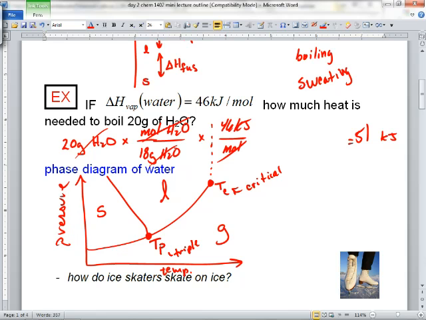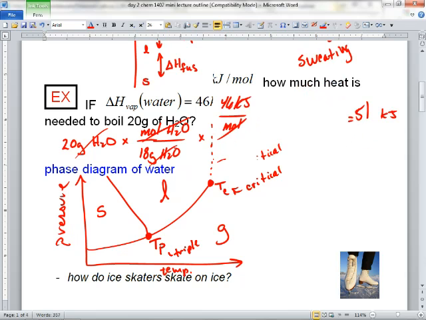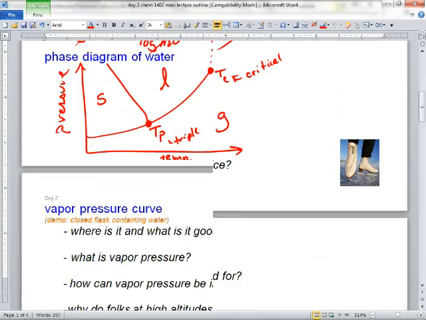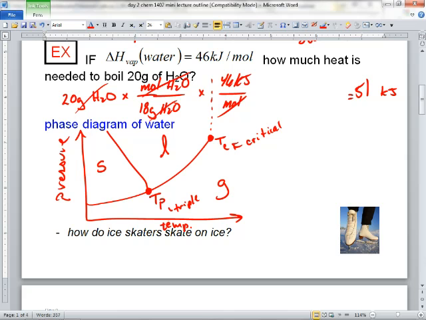Because if I go across that dashed line, now I'm higher than the critical temp. So liquids can't exist. So this is all gas. All right? It's all gas. That's why they call it a critical temperature. Water has a critical temperature. Once you hit a certain temperature, liquid water can't exist. It doesn't matter what the pressure is. It's just too dang hot. Things are moving around too fast. Okay. Vapor pressure curve. So we're going to talk about this boiling point curve, call it the vapor pressure curve.